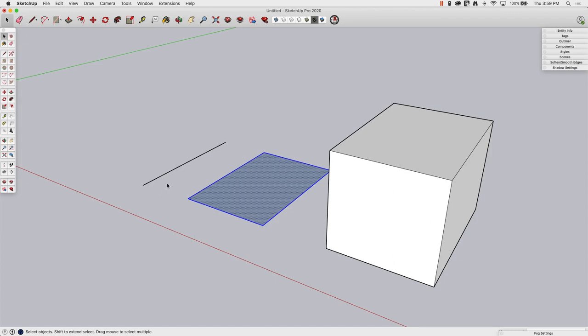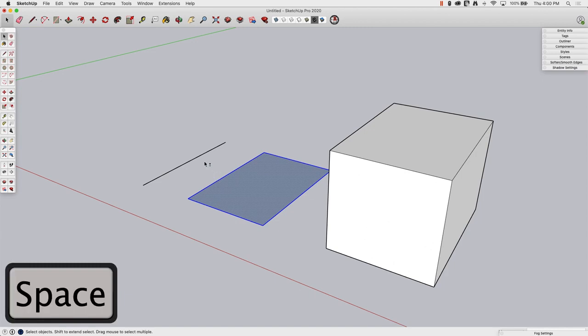All right, so that's nice, but there's actually modifier keys you can use with Select also. If I want to add or remove from my selection, I can hold down the Shift key. You do have to hold it down. It's not a toggle. I can't just tap it once. I do have to hold it down, but while I'm holding down Shift, I can add to this selection. It does have a little plus and minus next to it, which means if I click on something that's already highlighted, it will unselect.